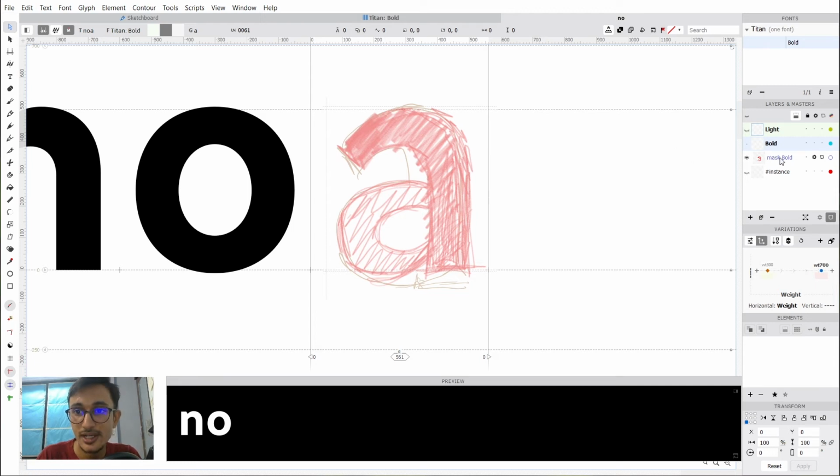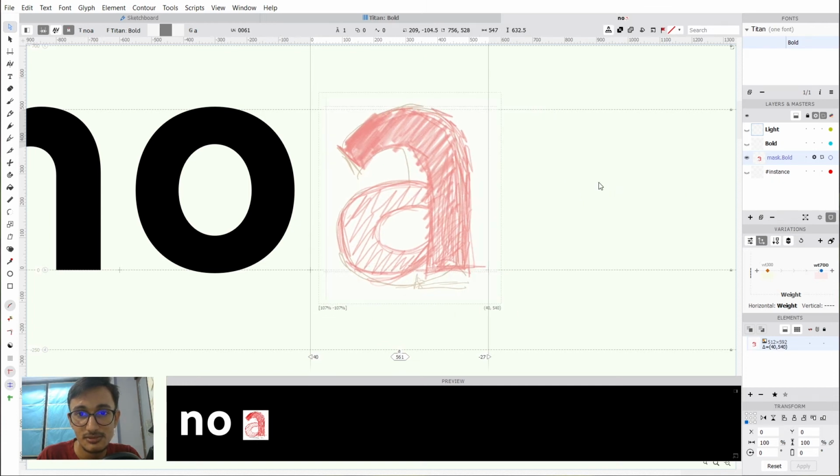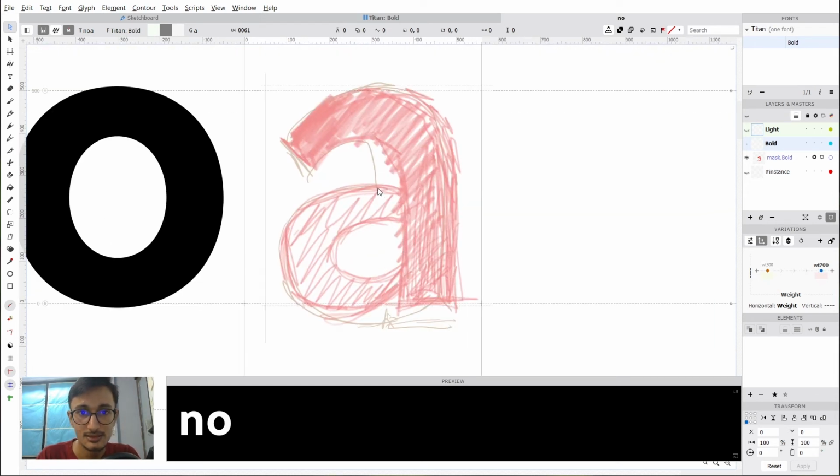If I want to edit the mask, I go to this mask layer from here, and now I can change the shape or make any change. If I come to the bold layer again, now I can create the characters freely.